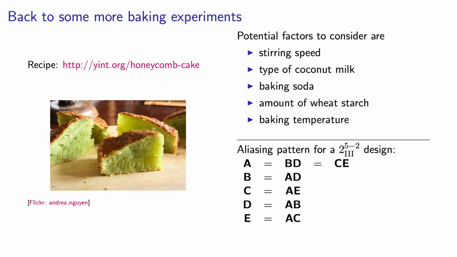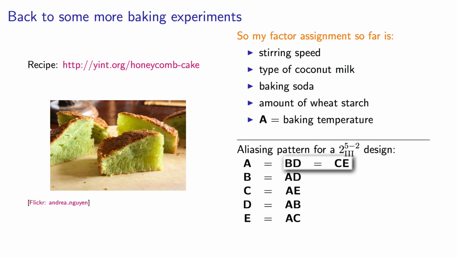For example, in a baking experiment, I might be curious about the effect of baking temperature. But I'm only including that temperature factor because I'm curious, not for actual use in the future. So then I'm quite happy to go assign temperature to be factor A, because if it is going to be confounded with two of these second-order interactions, I might not be too concerned about it. Factors that I really want to estimate clearly, I will assign either to B, C, D, or E.